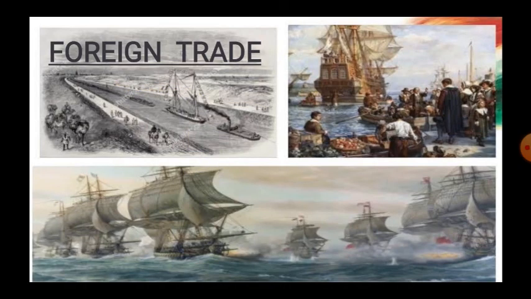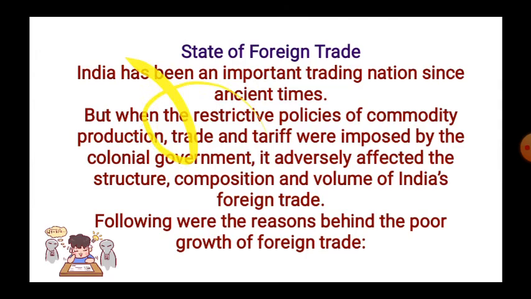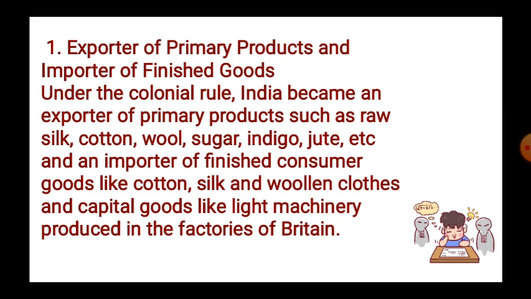Next, we're going to look into the state of the foreign trade on the eve of independence. India has been an important trading nation since ancient times. But when the restrictive policies of commodity production, trade and tariff were imposed by the colonial government, it adversely affected the structure, composition and volume of India's foreign trade.